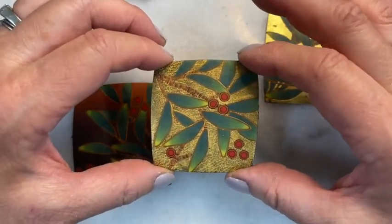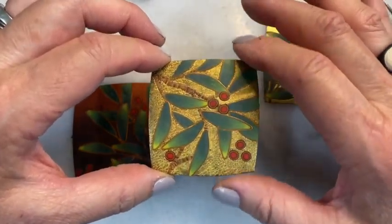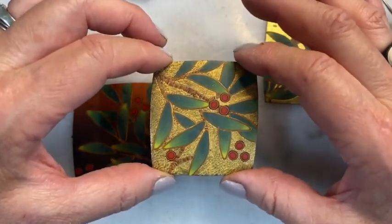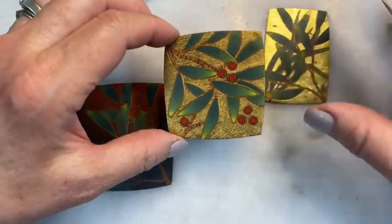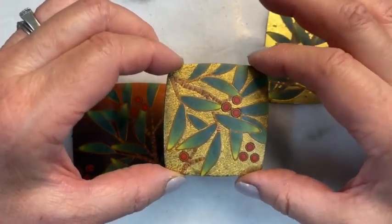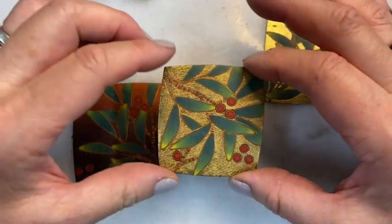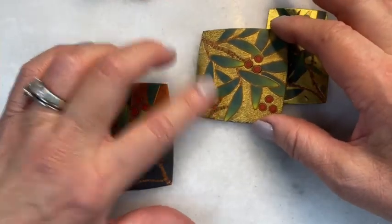So you want to make your gold or your painted sheet, and you want to use it within a reasonable period of time. I would say a couple days, maybe as much as a week. But that too depends on what paint you are using, because they're not all the same. This is what we're going to use today.